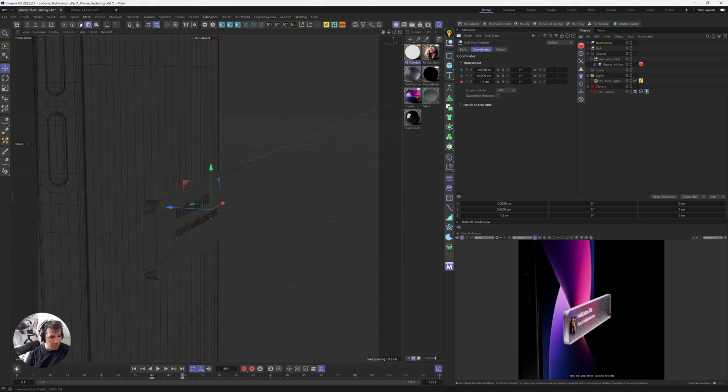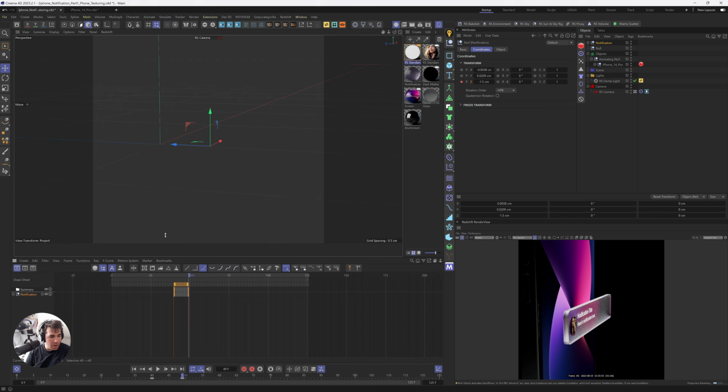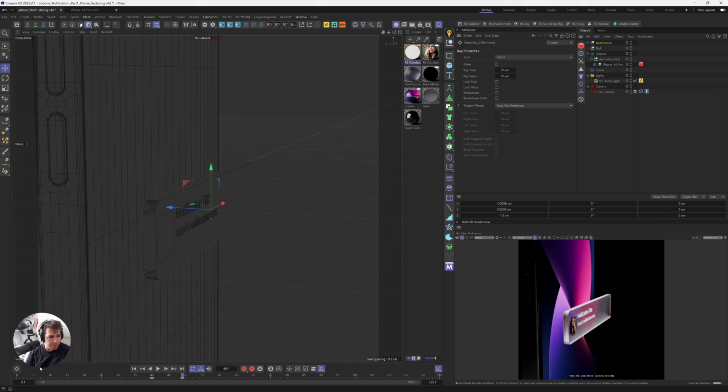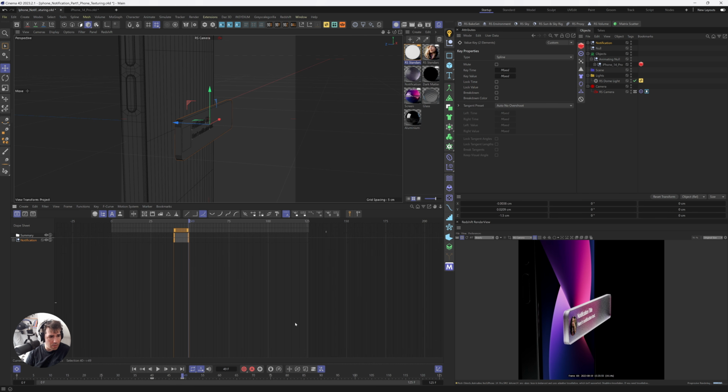And again, I'm just gonna go here and animate this. When you go to this timeline, you're gonna have keyframes, or you're gonna have curve mode.